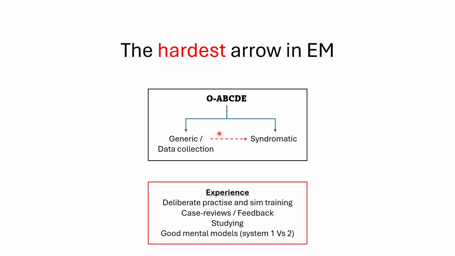How do we get that arrow? How do we know that? Well, we reflect on our cases. We use deliberate practice. We'll talk about what that is in a moment. We'll do sim training. We'll do case reviews. We do study. We develop good mental models for different syndromes. So if you have a dyspneic patient, a B problem, then we'll go into the mental scripts that we might have in the emergency department for B problems, or A problems, or C problems, and then we have our illness scripts as well. We kind of know how these patients could look, right?